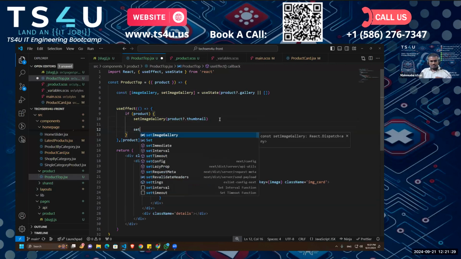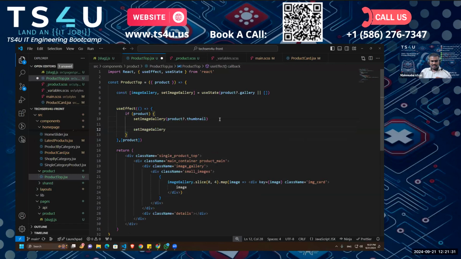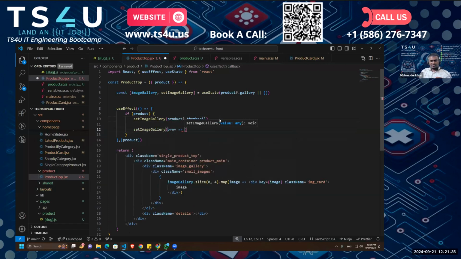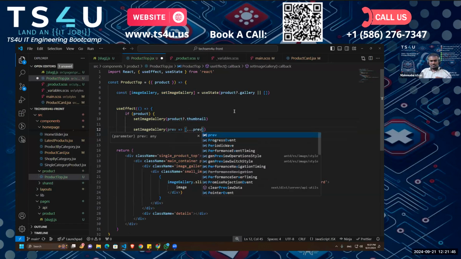And then I want to say setImageGallery, and then I want to take the previous state, whatever is in the image gallery. In our case, it should be the thumbnail. And then I want to keep all the previous states, so I'm going to use the spread operator.